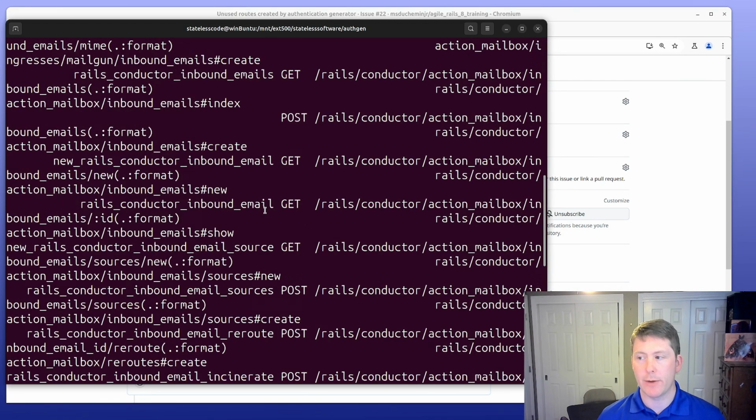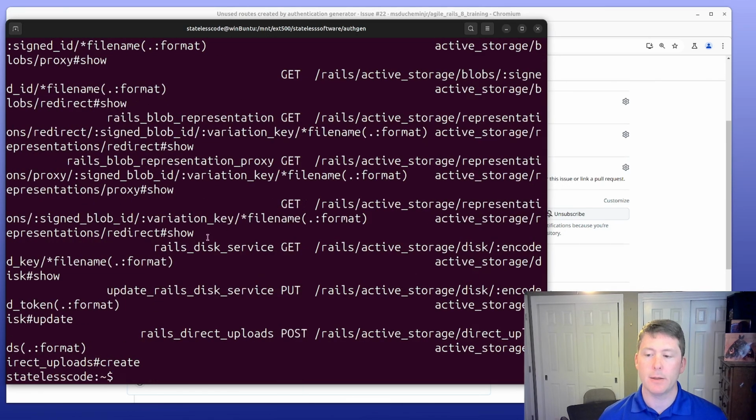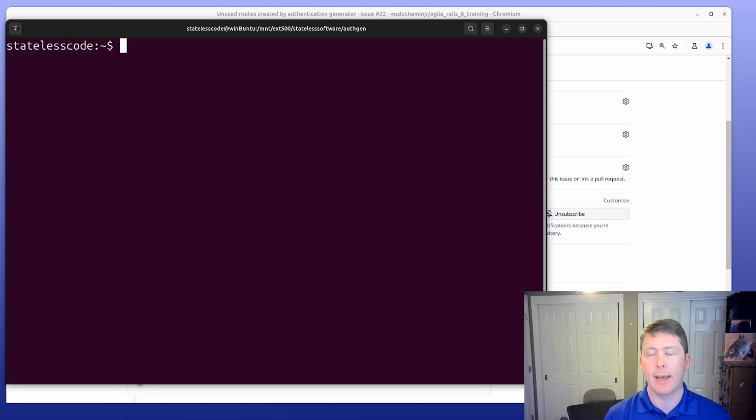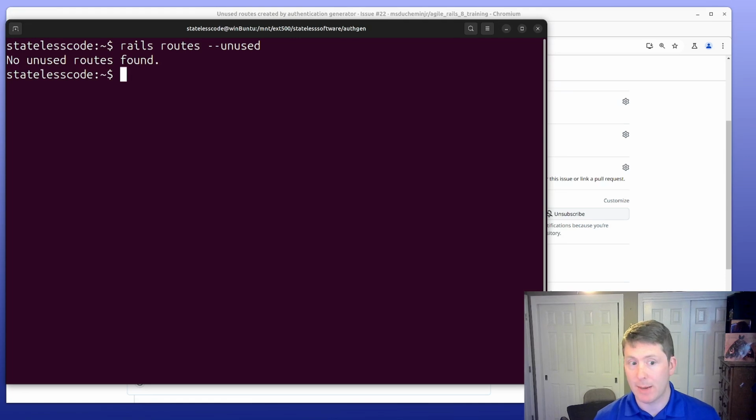So you've got a lot of routes here, and it's not the prettiest thing in the terminal, but we'll hit clear again and we'll do rails routes --unused. You can see that comes up empty, no unused routes were found.